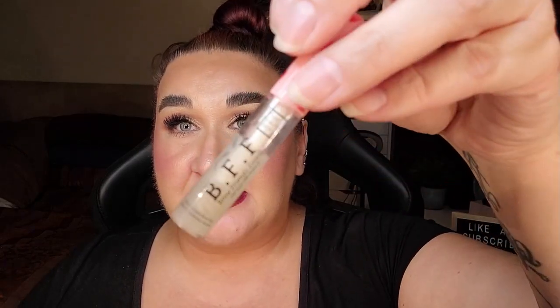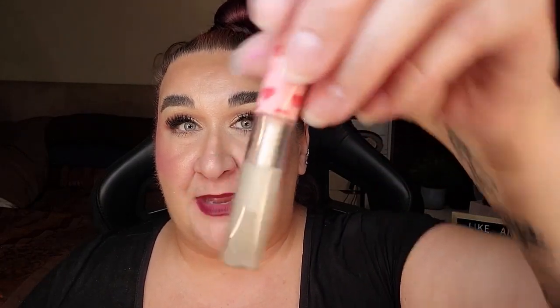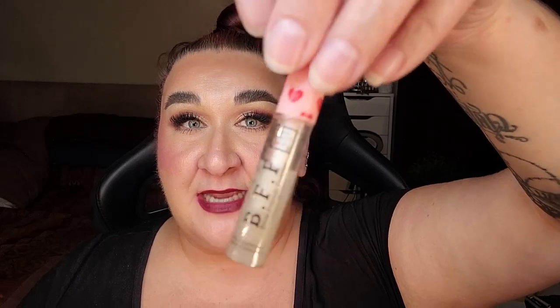Then we have the Beauty Crop Brow Friends Forever, BFF Brow Friends Forever. And this is a little tinged because I have used this in the past. You can see I've used quite a bit of it. And I feel like I could probably get full use on this, but it's not my favorite. It's good, but it's not my favorite. And I just need to get the use.